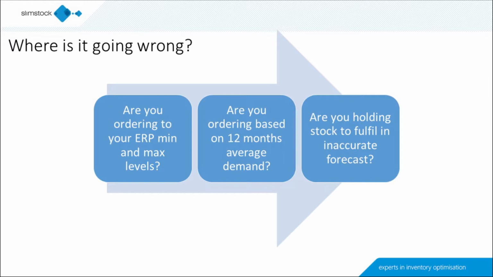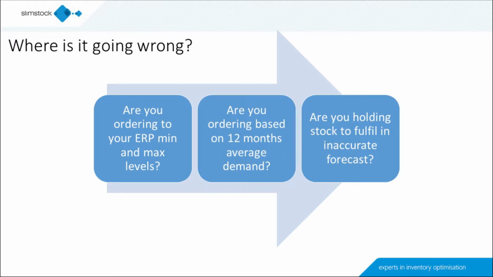And even when it is, you're looking at averaging out demand over a period of time. So if we end up with a customer that buys 100 as a one-off, all of a sudden our system is telling us, well, based on that, if we look at the last 3 months as the average, all of a sudden we need to hold 33 a month. Or if we're looking at it over a year, then the system thinks we need to hold 10 a month, when in fact in that situation you may even just buy that 100 for that customer at that time.